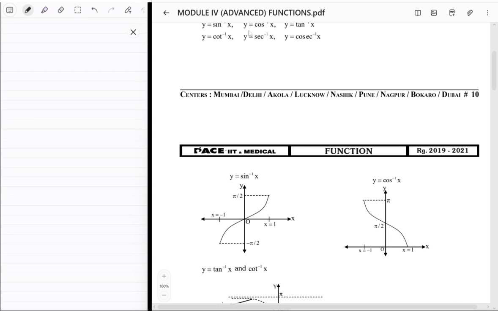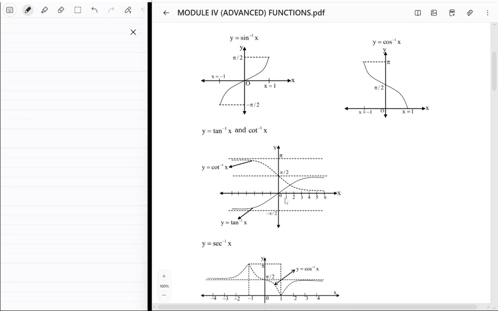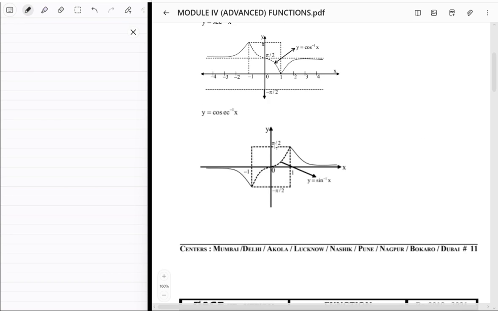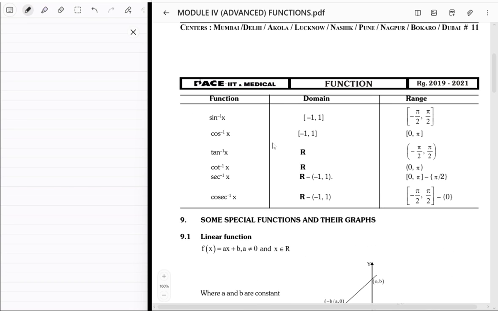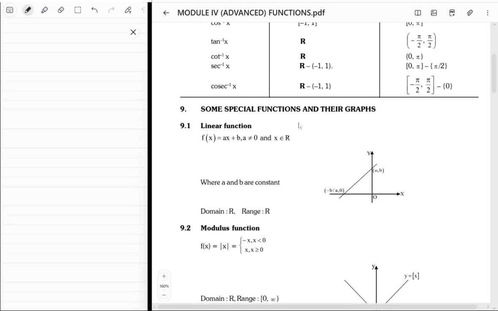So cosine inverse is 0 to pi, then cot inverse as well, it's 0 to pi, and secant inverse, because it's just cosine inverse of 1 upon x, it's also 0 to pi, and then this thing similarly, it's negative pi upon 2 to pi upon 2. That makes sense? Okay. You don't have to worry about these graphs. You will never be using this most likely, right? This is something you have to worry about. And of course, you got minus some stuff. Well, okay, whatever. We don't care about that. We'll do that on the spot.